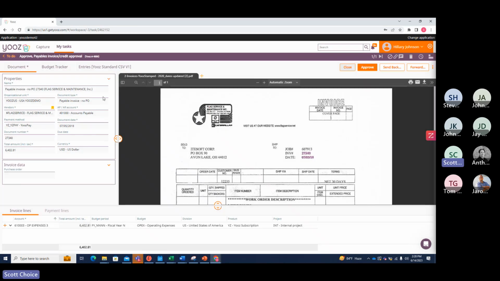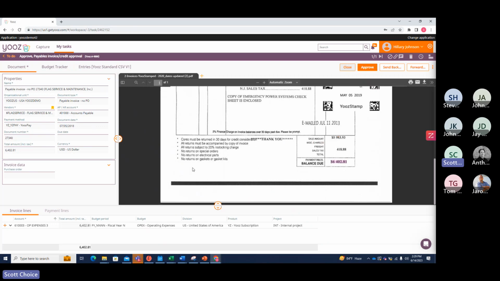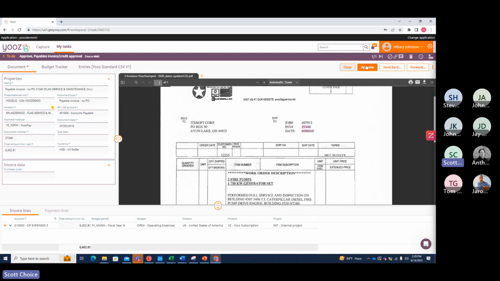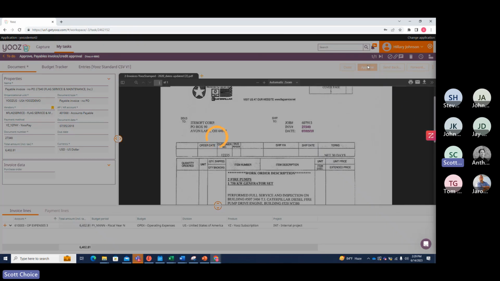Now she's going to see the same screen that the previous user was seeing, but with a couple of differences. She can view the properties here, but along the lines of what Steve was asking, it all boils down to her permissions, right? She can no longer make any edits under the properties, but she can view them. And again, you can determine those permissions for your users as well. Her submit button has changed to approve, and she could also send this back to the previous user if she'd like. And so this looks good here as Hillary. She'll just go ahead and approve this, and that should be it for Hillary.